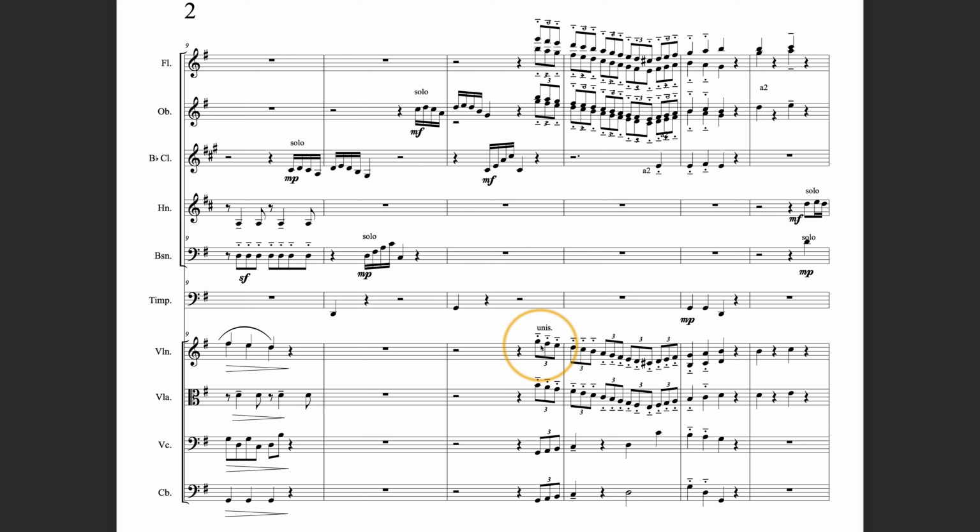It's like sticky. If you take a piece of Scotch tape and put it upside down on a table, and hold it down with two fingers, a finger on either end, on your left hand if you're right-handed, and take your right hand finger and just tap it, touch the tape and pull your finger off, touch the tape and pull your finger off, right? So that is the essence of tenuto staccato.